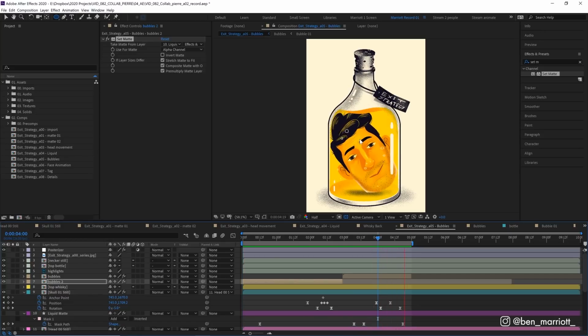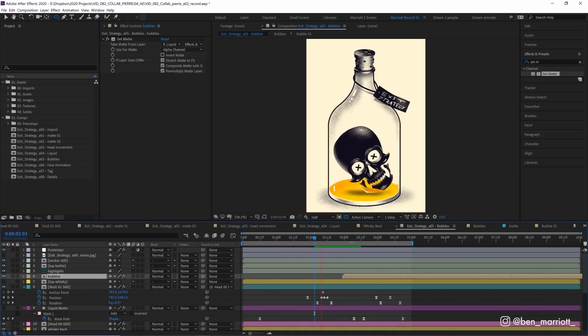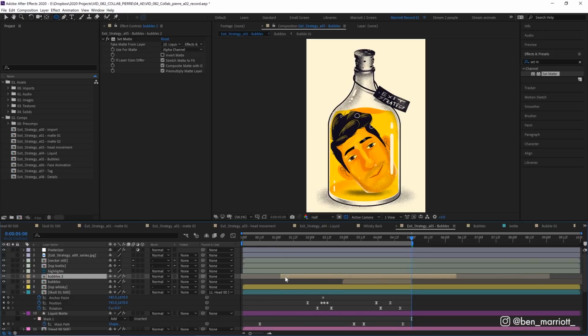Now to make these bubbles loop seamlessly, I used my patented split comp technique, which I'll show you. Let's delete this second one. So we've got our main bubbles comp here, and I've got this comp starting while the liquid is drained. So it hides our liquid starting, and then at 5 seconds where our work area ends, where the animation continues back at the start on loops, I'm going to split this layer by pressing Ctrl-Shift-D on my keyboard, and then dragging this back end over to the start. So it picks up from the 5-second mark, right where we left off at the very beginning.